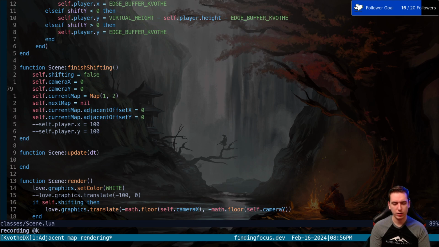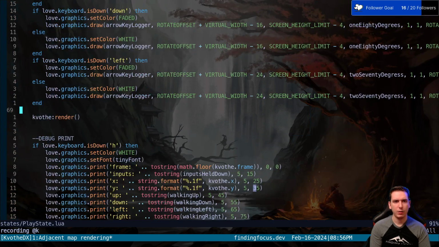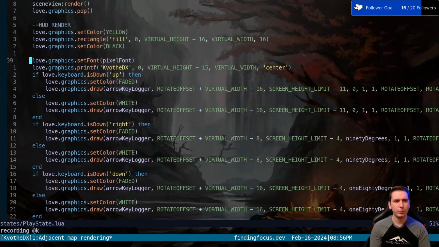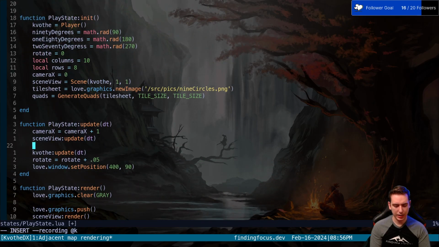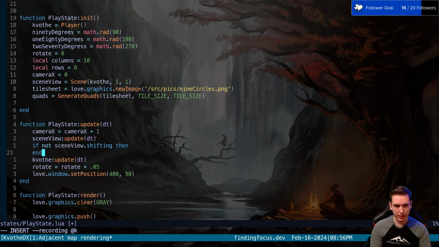So what we'll do is go to our play state, and we'll go to where we update Kavoth, and we want to say only update Kavoth if our scene is not shifting. So if scene not shifting, go ahead and update Kavoth.